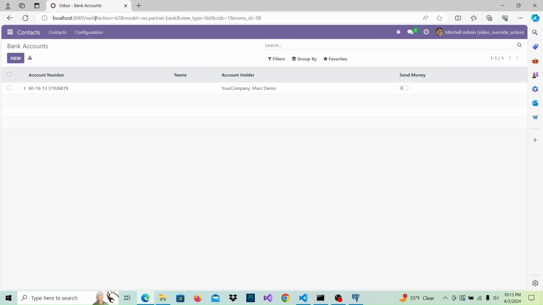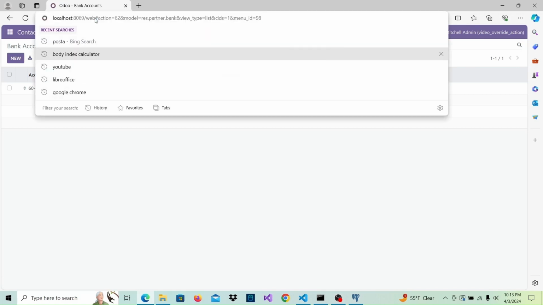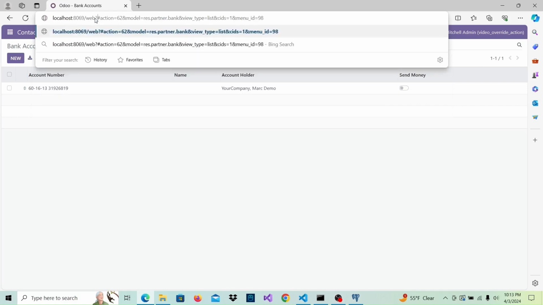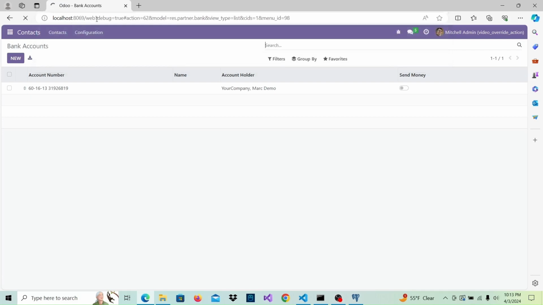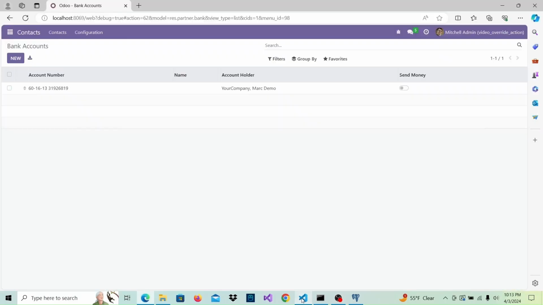So first we're gonna go on debug mode, and I'm gonna do that right now. So we're gonna go to the settings to look for the technical name of this menu, and we're gonna do that right now.